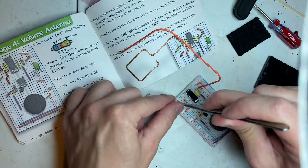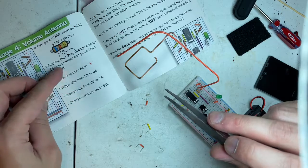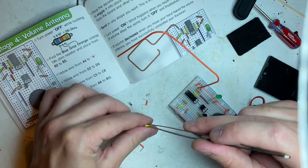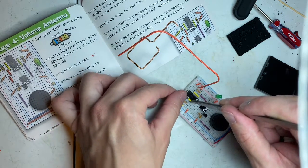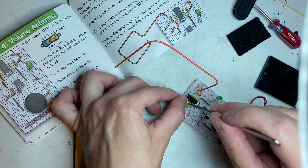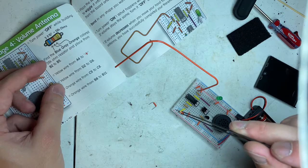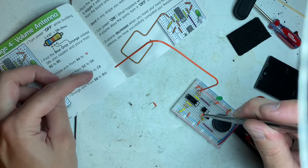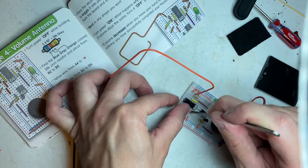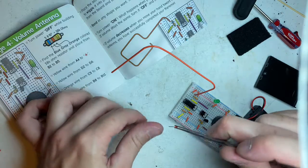A4 to positive. Yellow wire from D2 to D6. Just like that. Now we have 2 orange wires left. Orange wire from C3 to C8, C5 to C8. And B8 to B11.